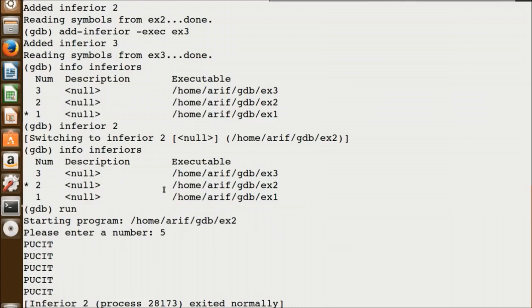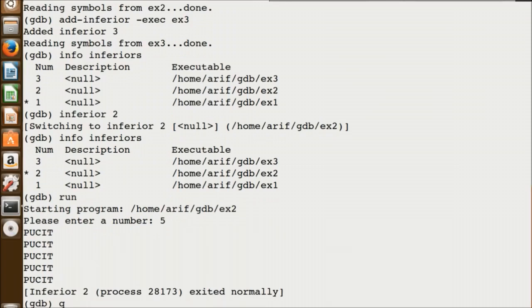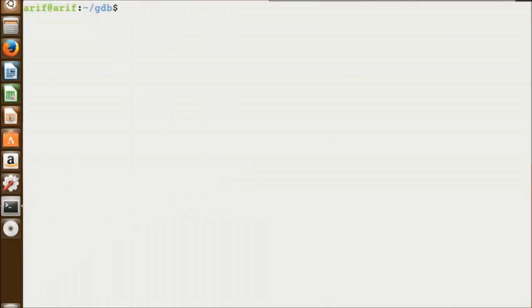How to execute multiple programs simultaneously within a GDB session and let those programs communicate using different IPC mechanisms, do a lot of forks, and maybe have multiple threads within a process. This inshallah will be done in some future video. Right now, let me quit and tell you how we can get help within a GDB program.